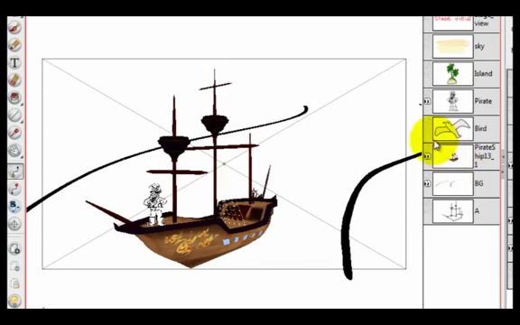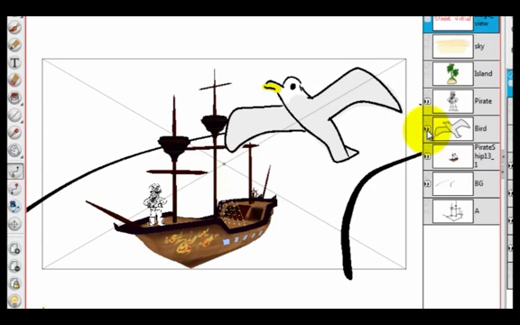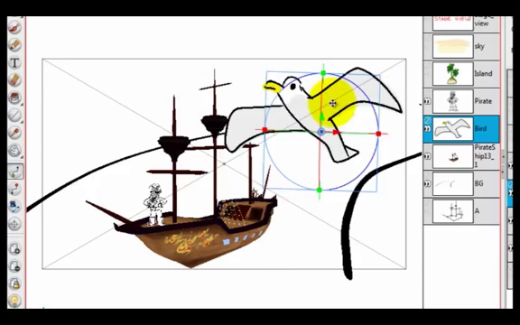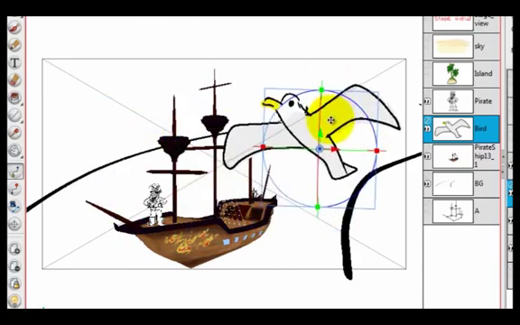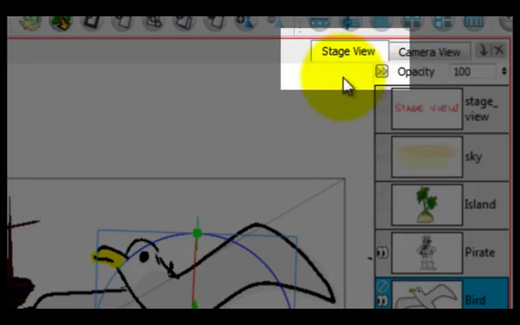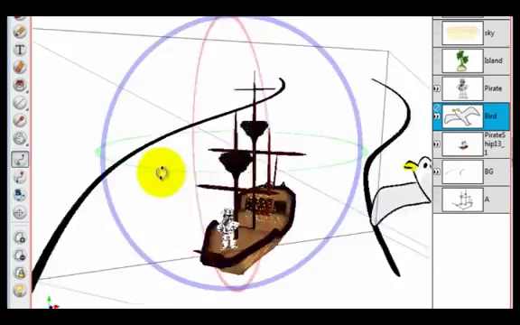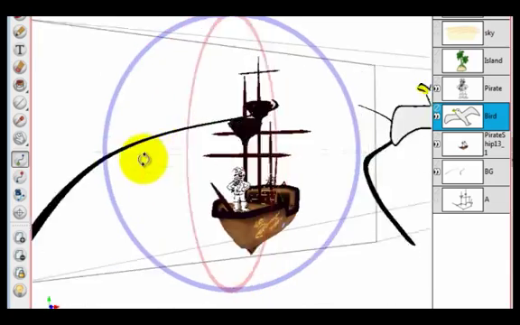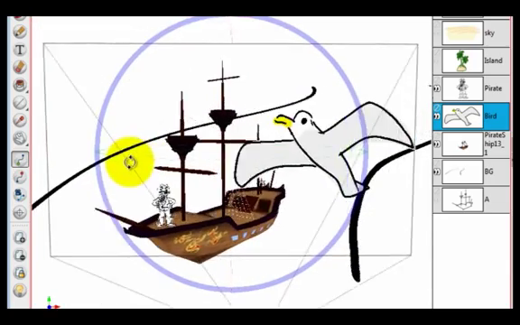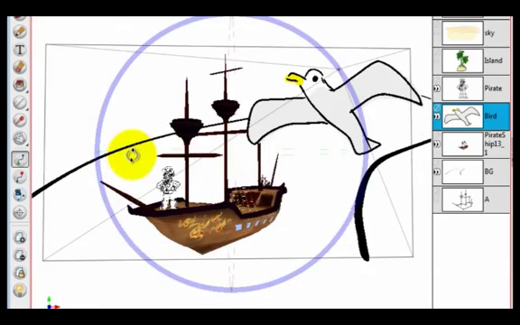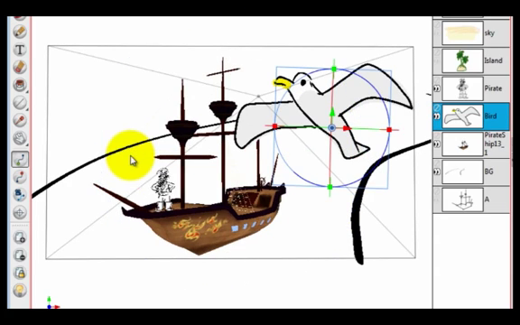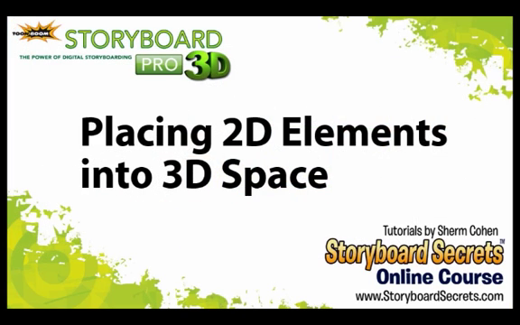The next element I'm going to add in is the seagull, and just turn that layer on, and I could select him and move him anywhere we want. Now again, only in the stage view can you press Control Shift to see if he's in generally the right place, which he is because he's flying in the foreground. Now he's pretty gigantic, but that's okay because I like it for the effect. I could make him smaller and bring him in closer, but I like it just the way it's working right now.